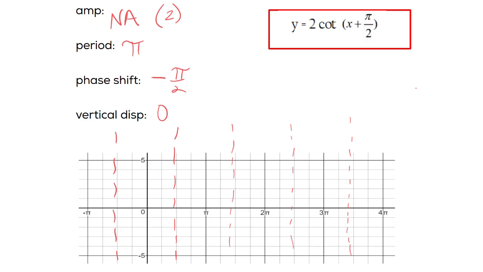All right, next thing I'm going to do is put in my x-intercepts. That happens smack dab in the middle of the asymptotes. So right there, and there, and there. All right. Now, before I get in my extra points, those 45 marks, remember it's stretching 2. And it's a cotangent, so it's decreasing. So I'm going to have this point, and I'm going to have that point. Decreasing function. Oops. Stretch it 2.